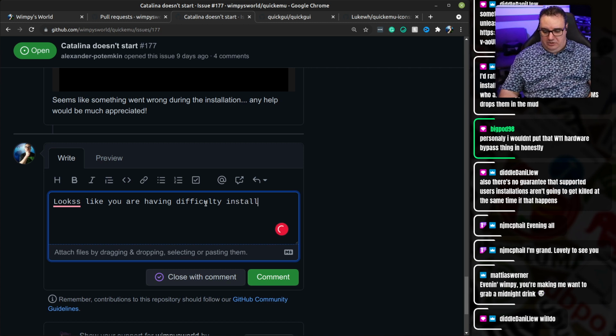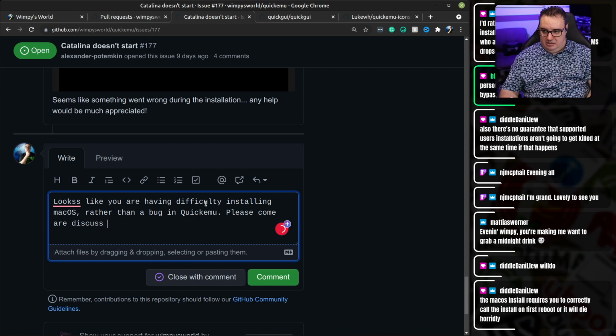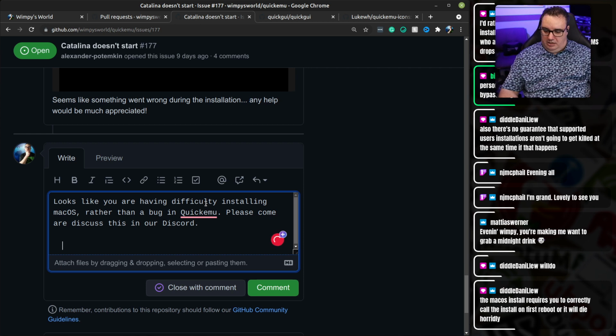So they're having difficulty installing macOS rather than a bug in Quickemu. Please come and discuss this in our Discord. So we will put that in there, and I'm going to close this accordingly because I don't think this is a valid... Ooh, goodness. What happened there?